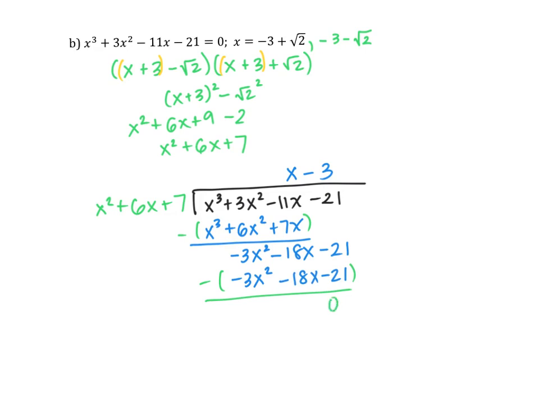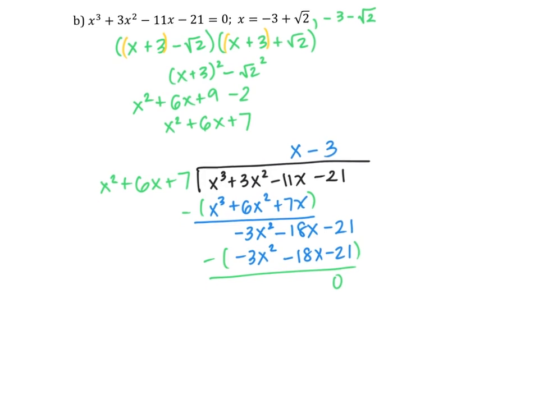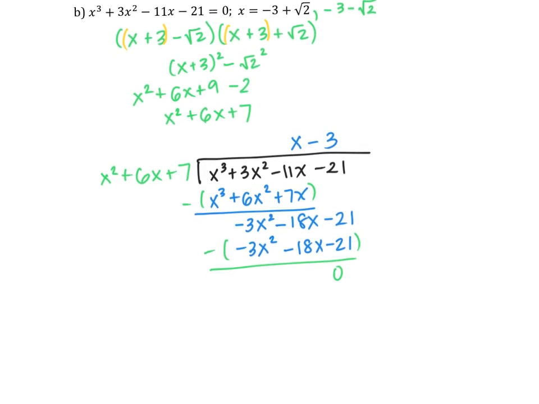Remainder of 0 is a good sign because I'm trying to get the zeros. So if I divide out the zeros, I should get a 0. Okay, now I'm going to go back and answer the question. Okay, what was I trying to do? I'm trying to factor this and find all the zeros. Okay, so first I'm going to do the fully factored step.